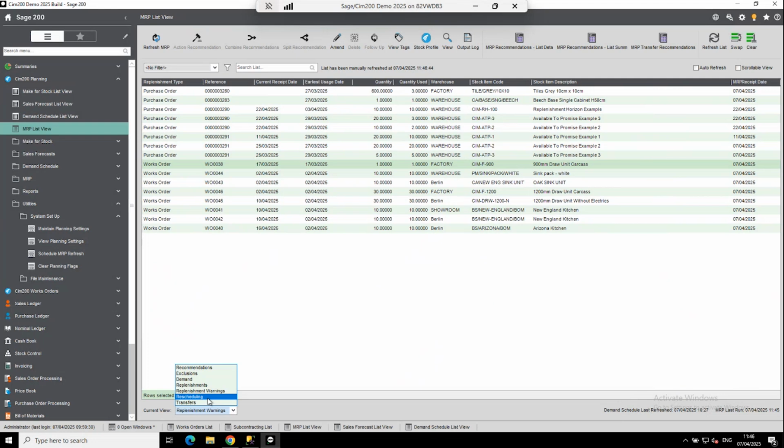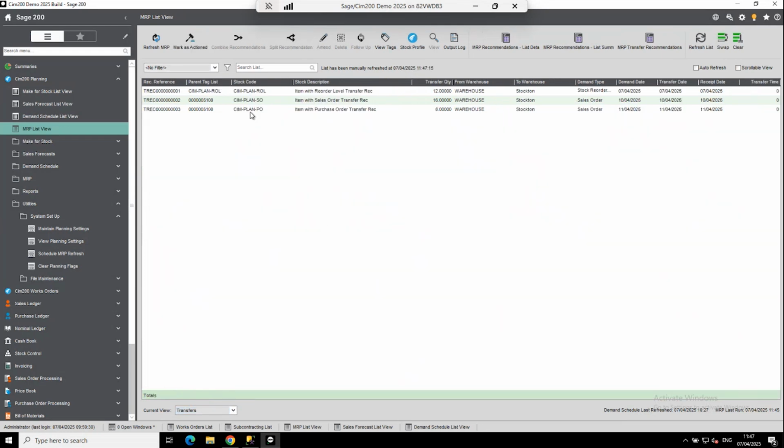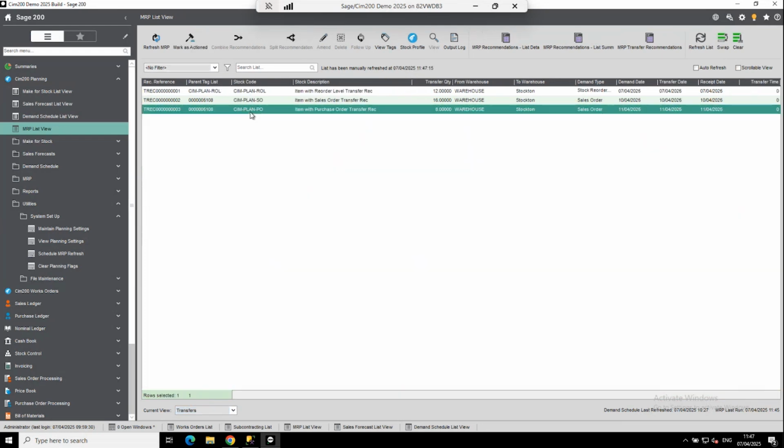Can give you rescheduling recommendations. So instead of having raise new and or cancel and raise new, if you have date or quantity changes, we give you rescheduling recommendations. And we also give you recommendations to do transfers if you have a hierarchy set up that way.